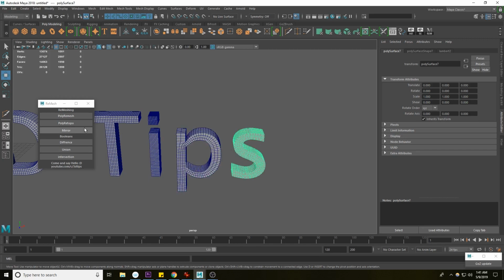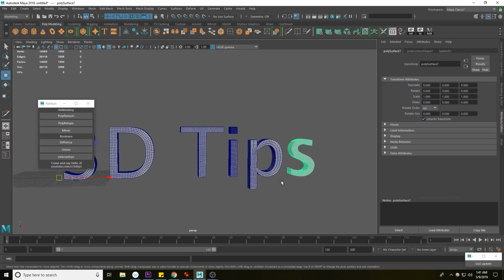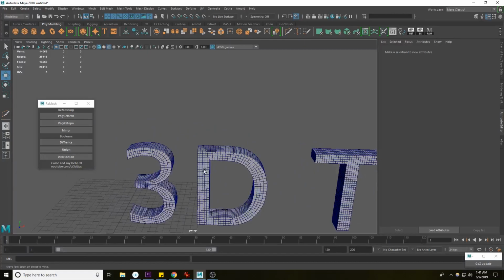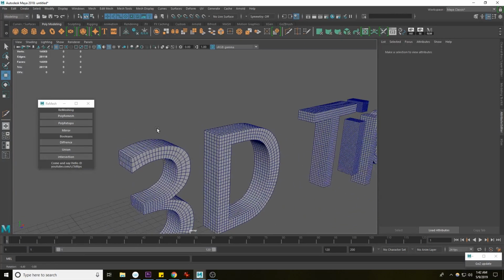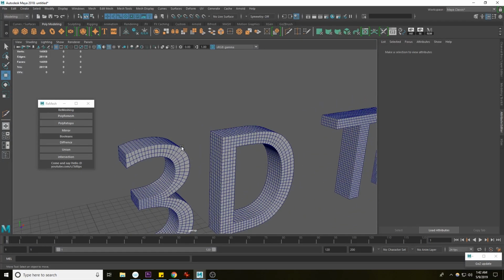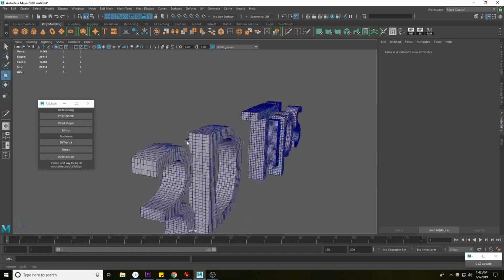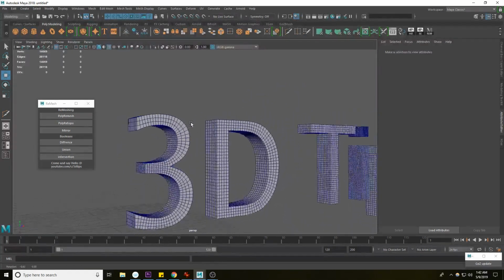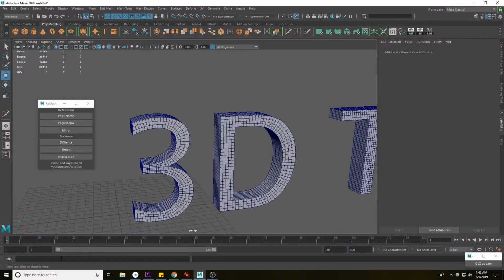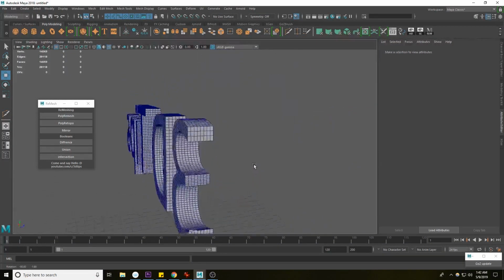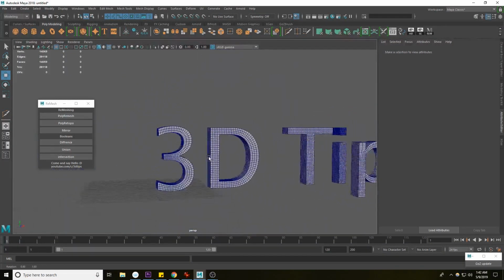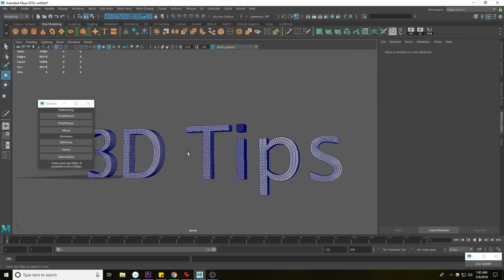And one more thing, it's currently working on Maya 2018, and it doesn't work on lower versions than that. So please make sure that you are trying it in Maya 2018. And if you make something cool, then don't forget to tag me on my Facebook, the link is in the description. And I really want to see what you guys come up with. I think it's going to be pretty helpful for you.